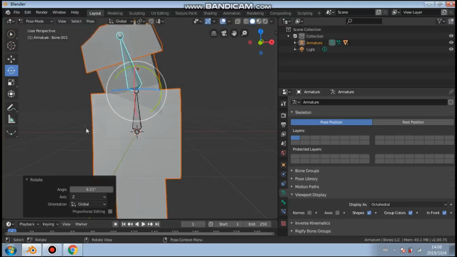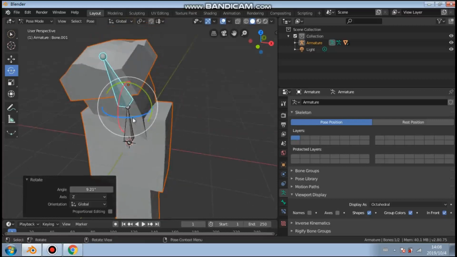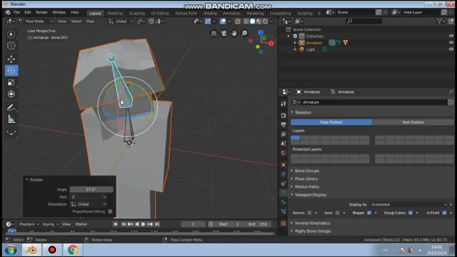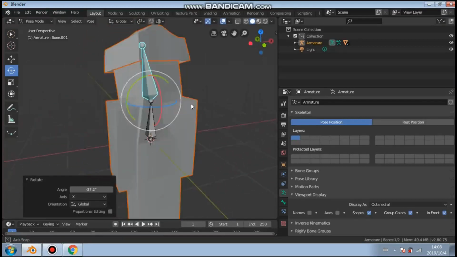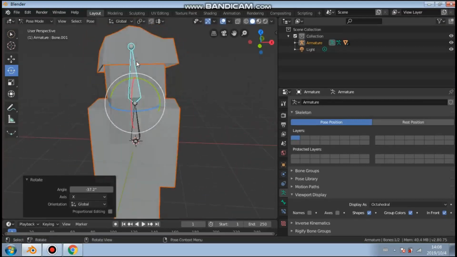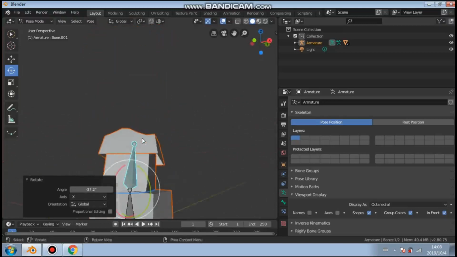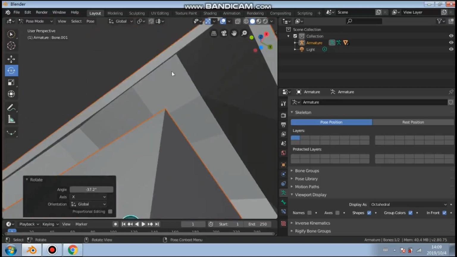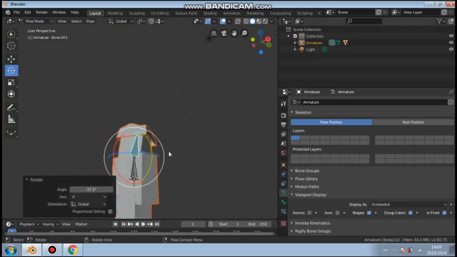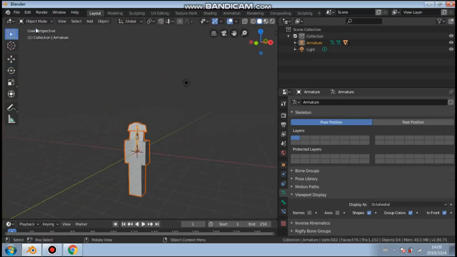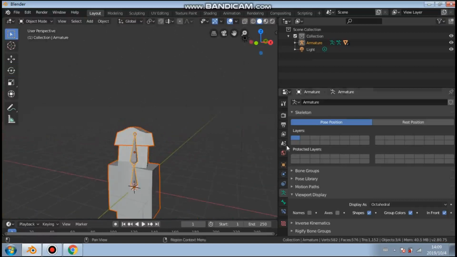Okay. Now what you're going to need to do, this is Blender 2.8. In my version I have to do it this way. I go to pose mode, and for my one I must select Select Circle. Okay. Now you can click on bones with Select Circle, and then you can choose the Rotate tool, and you can rotate things and you can see everything's following.